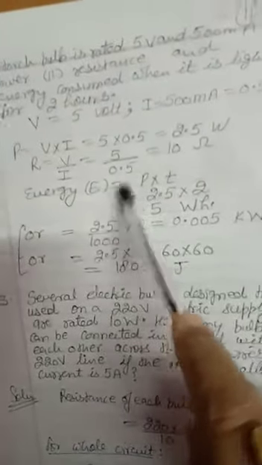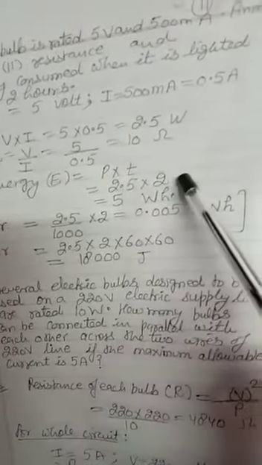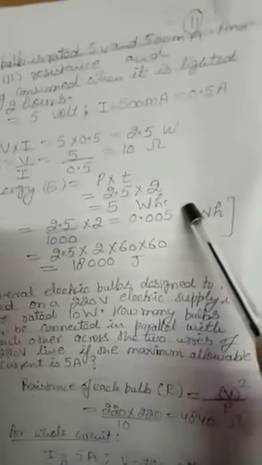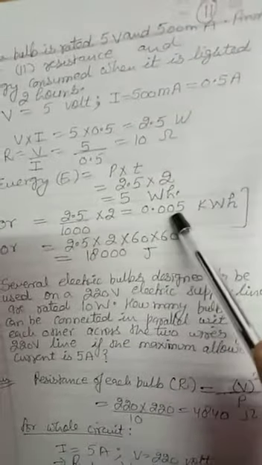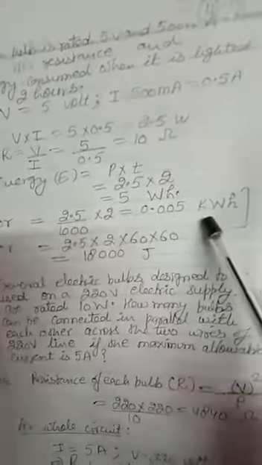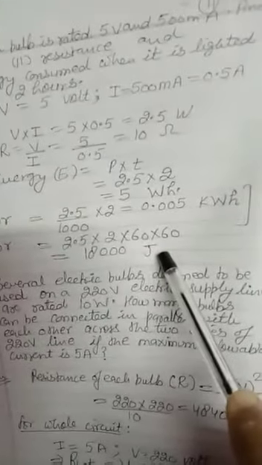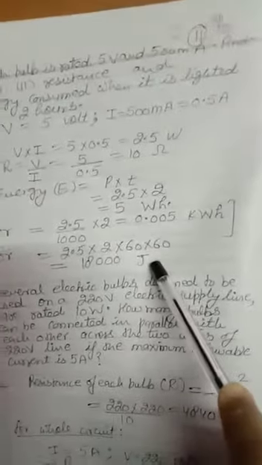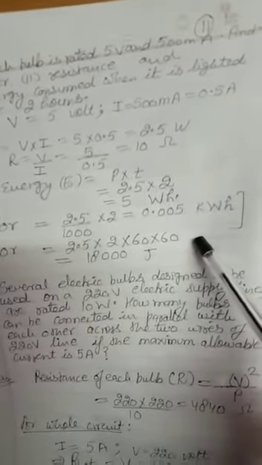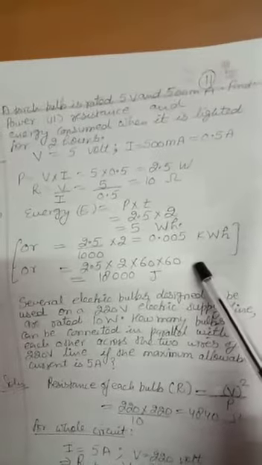And last part, energy, so that is power into time. So there is no need to convert in this question. So that way we can say power is 2.5, time is 2, so 5 watt hour, means give the proper unit. If you want, that is not necessary, then you can give the answer in kilowatt hour also or in joules also, but for that you have to do the conversions. So if you are giving the proper unit here, there is no need to convert in kilowatt hour or joules, because it is not specified in the question. And secondly, we are not calculating the electricity bill for which the conversion is needed.